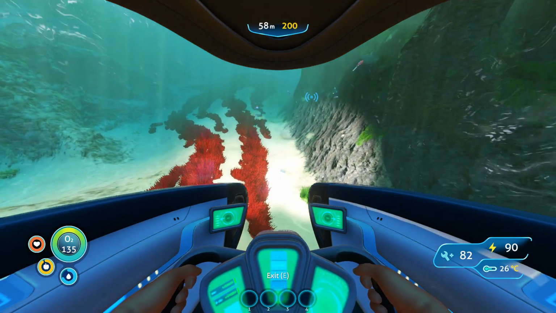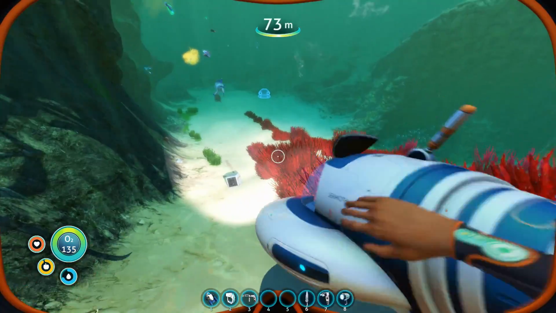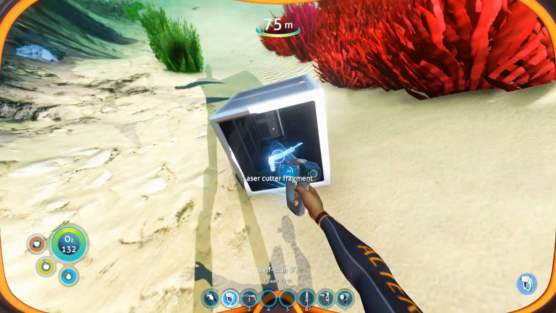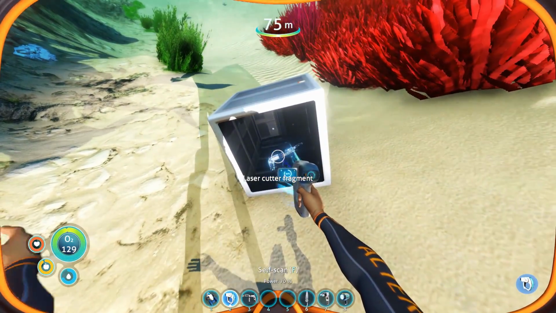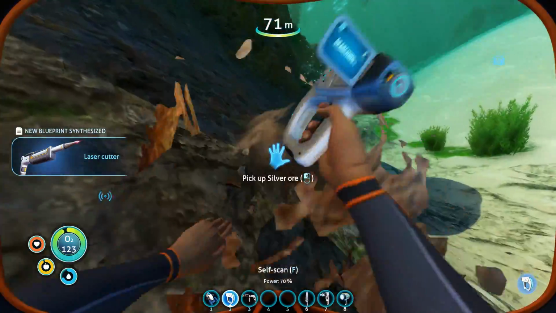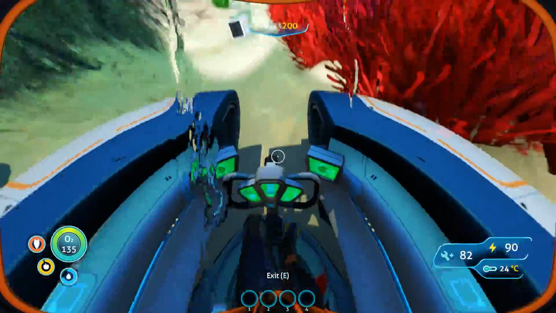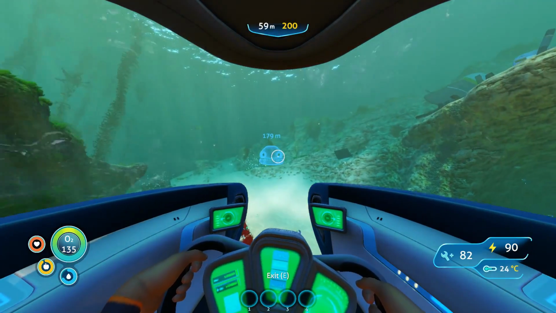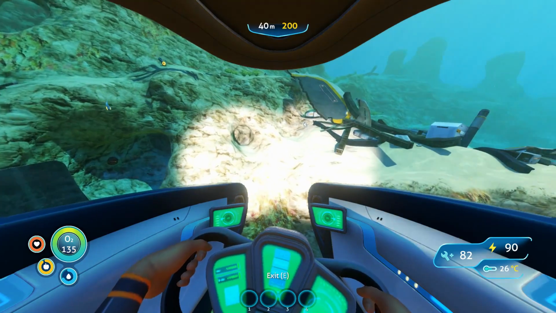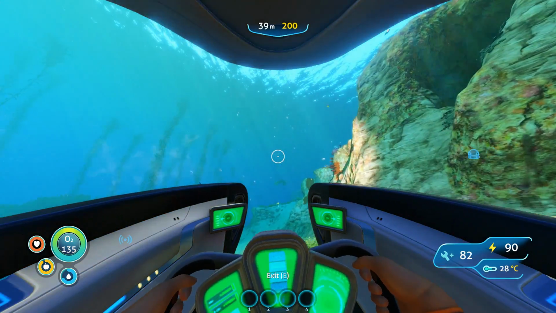And with any luck, this will just be... it's a little bit blinding. That looks like it is the last part of the laser cutter. I think the sand shark is beating up my Seamoth, but it's fine. New blueprint acquired. You know, just all of the early game predators here to make you upset. I actually don't know. Yes, the Seamoth does trigger the crash fish.